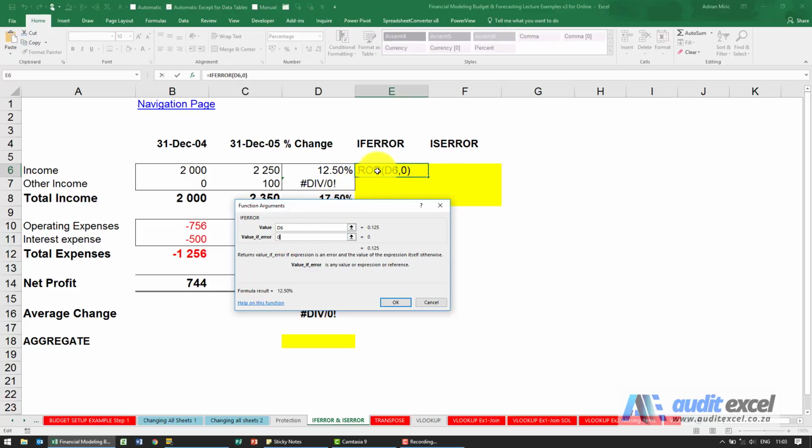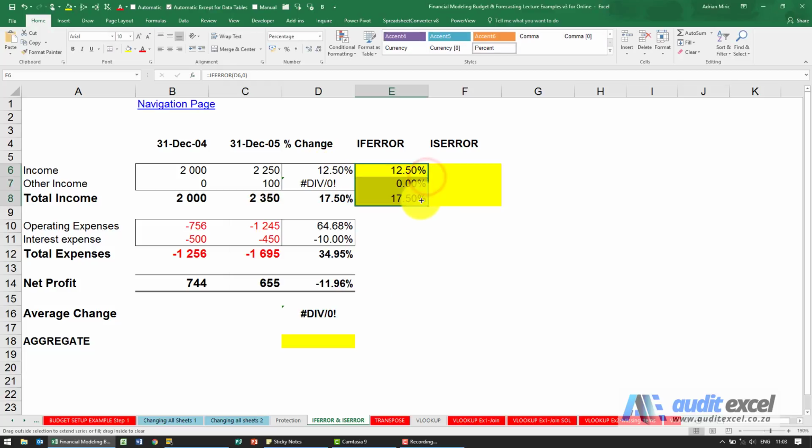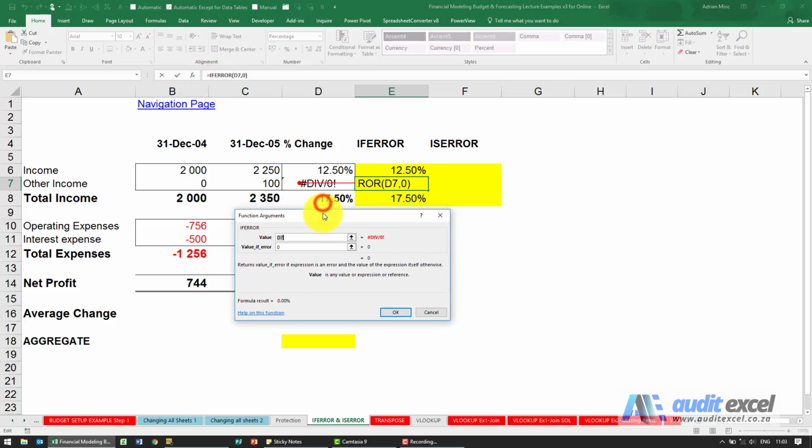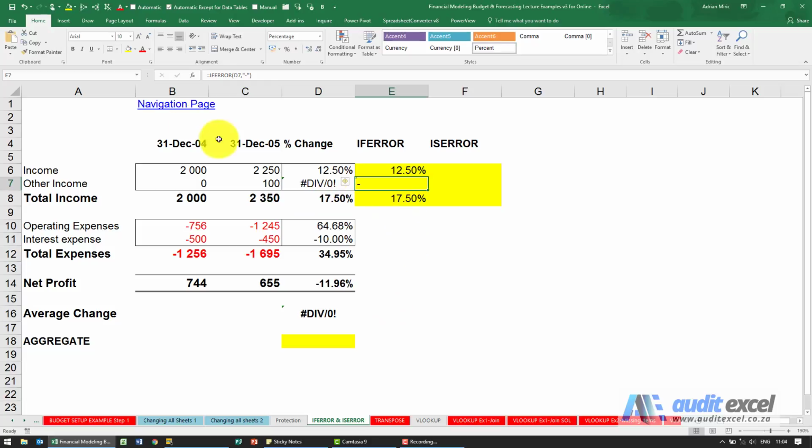So what this assumes is that if it looks here, if it finds an error, it's going to put that answer there. If it doesn't find an error, it'll just put whatever it sees there. So when I say OK, if I copy this down, you'll see in this case what it's doing is looking here, seeing an error, and then using what we put in as an option. Just a couple of things about this. Here where it says value if error, you can put a number in, you can put the word error in, or I can put a dash in. All of these will work, just depending on what you want to achieve.